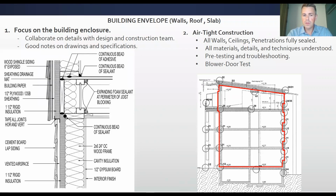So whether it's residential or commercial, there are things that need to be focused on, and it's all about air infiltration and getting the right things on the envelope. So certainly we want good insulation. We want to do continuous exterior insulation when we can. But the air sealing is, to me, probably the most critical. And there are certain ways to do this. One is, as the general contractor or our subcontractors, we can collaborate with the design team to get these details into drawings.